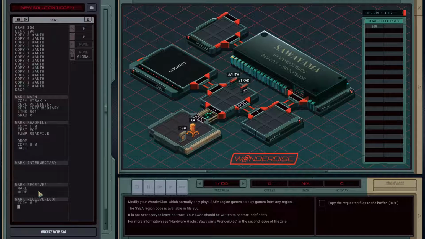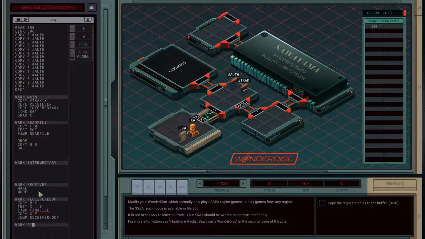So the receiver loop is going to be copy M to X, then test X equals 0, and if true, jump to finalize. Otherwise, copy X to F and jump receiver loop.